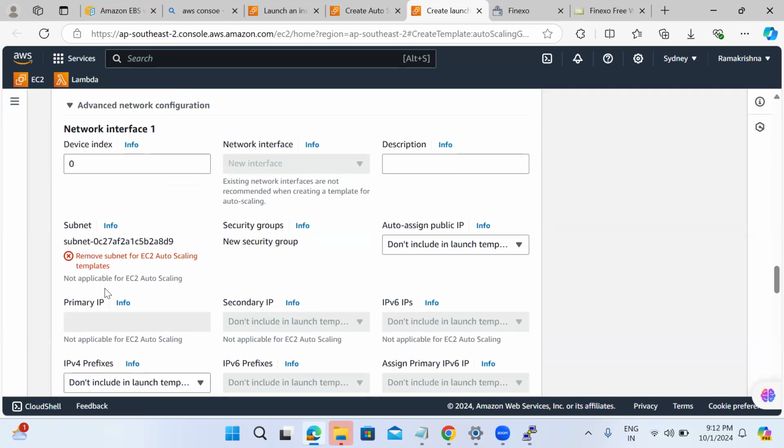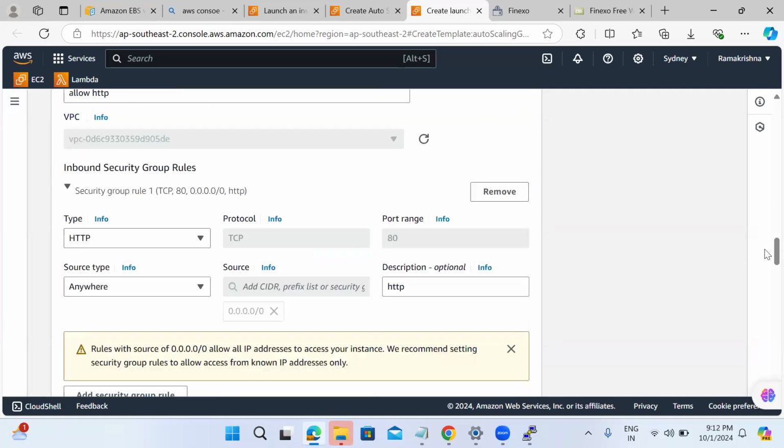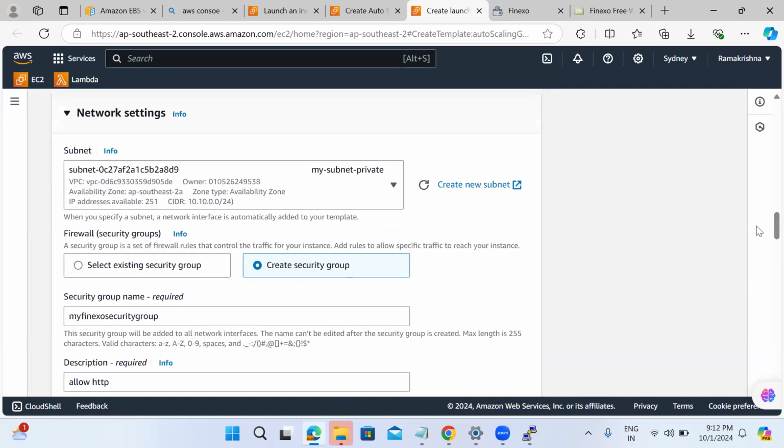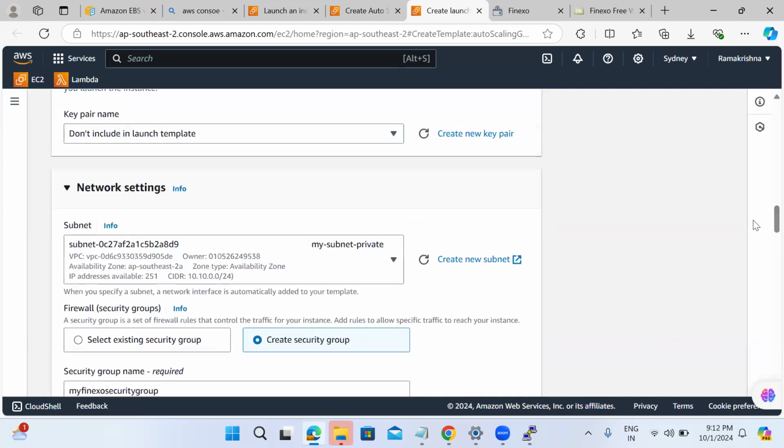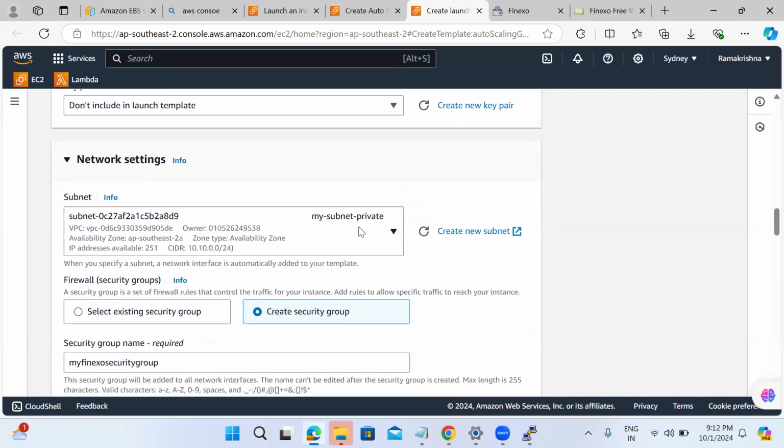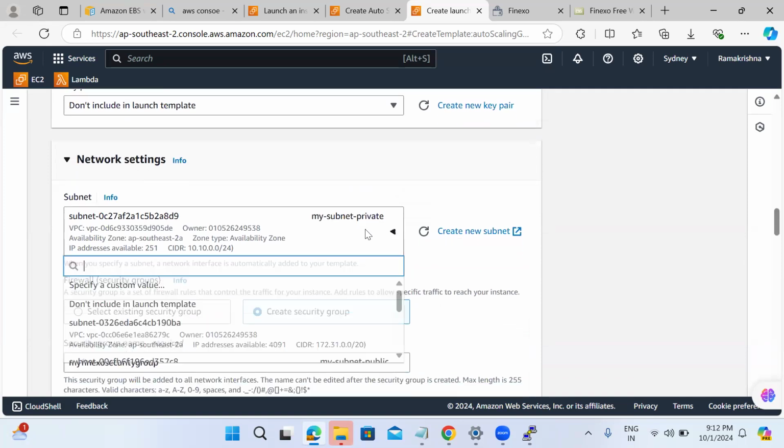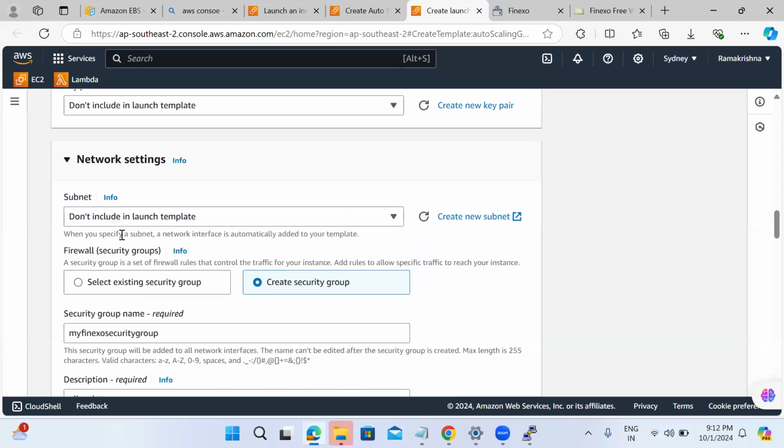Okay, so not applicable for auto scaling. That means I'm not including this as of now.